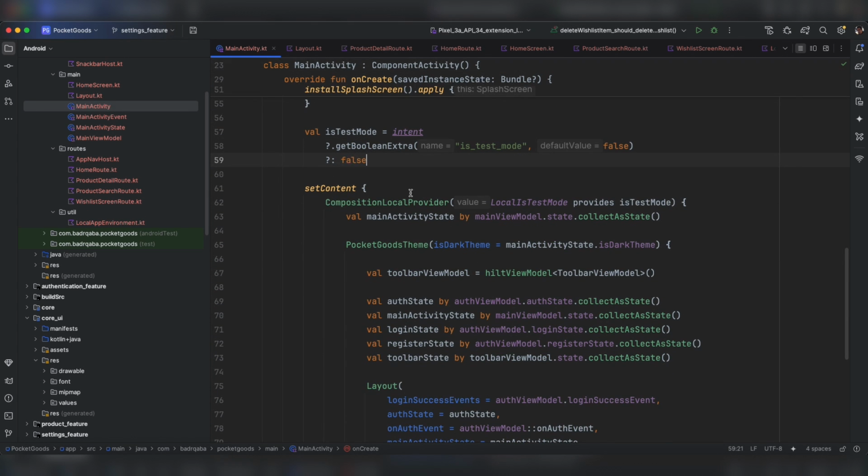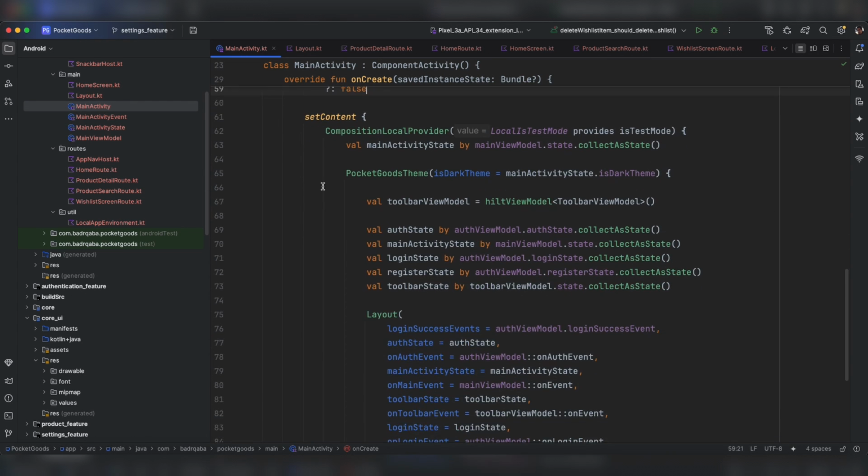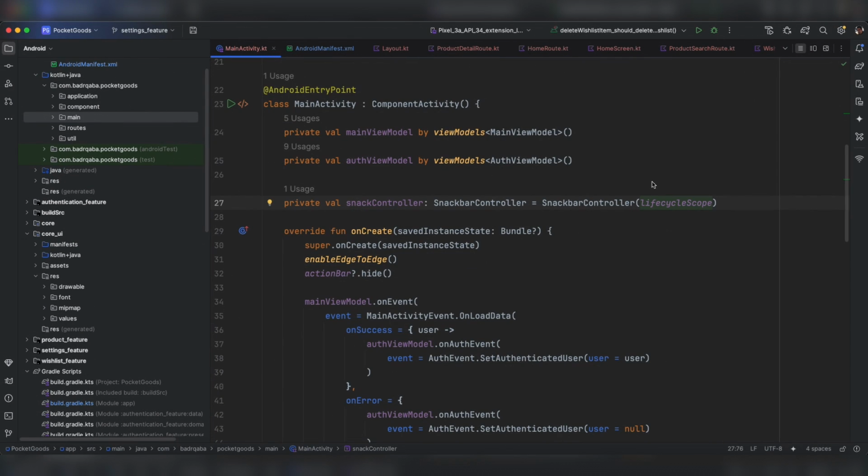When we are in test mode, we're going to provide the value, whether false or true, to this composable under the home screen, and assign the loop whether true or false. If it's under a normal environment, in other words, we are running the application in our device, we are not testing or we are not running end-to-end tests, it's going to be set to true. It won't cause a problem. The true in end-to-end test, as I said before, the application won't be in idle state, which is very important for the end-to-end test. I don't think that we have forgot anything.